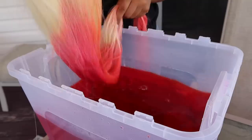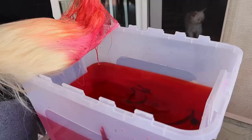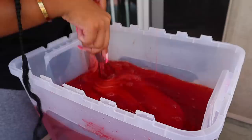I could have stuck with it if I wanted that color, or if I was even going with that color, but I just wasn't feeling it. It was too bright. I just didn't like it. As you see, I'm trying to fix it here. I was trying to add more color, more red, trying to see if I'm bugging. And honestly, it was bad.